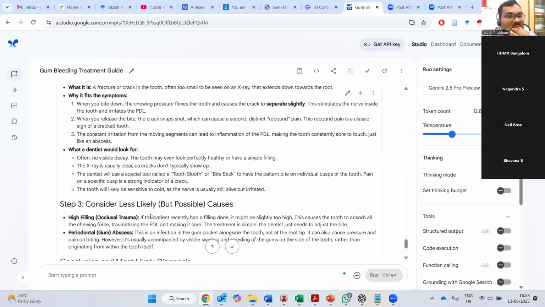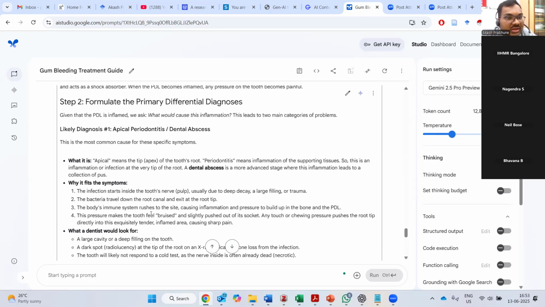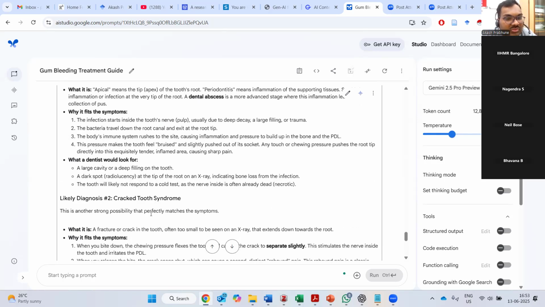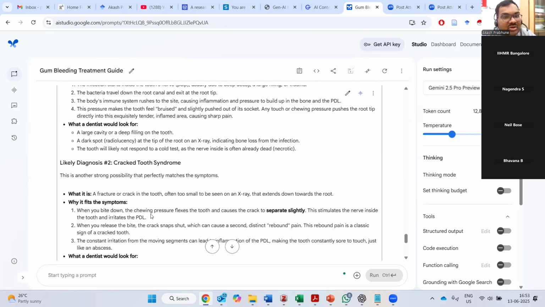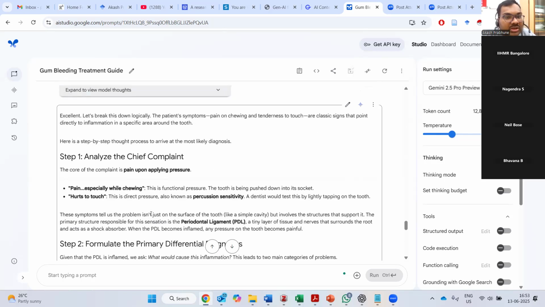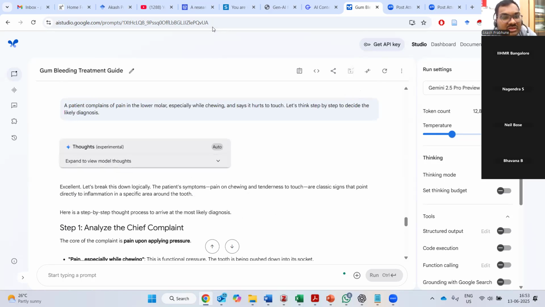Like, when I was thinking, is it what I call cracked tooth syndrome? Then it looked at two things. If I'm correct in my knowledge, a fracture would not only pain when there's pressure, it might pain even when the tongue moves there. So that might be one of the reasons. But then there was no clear explicit mention, so it's going up the options.